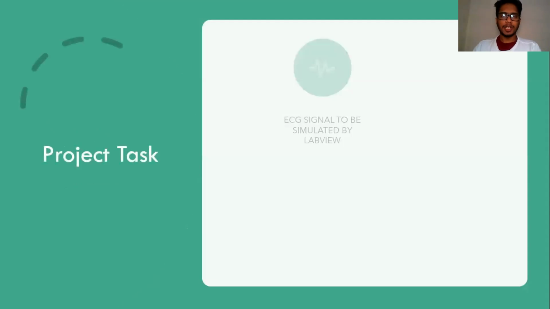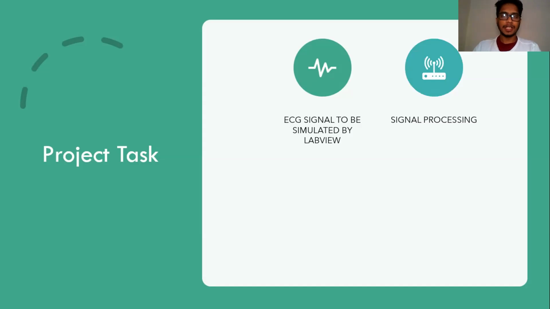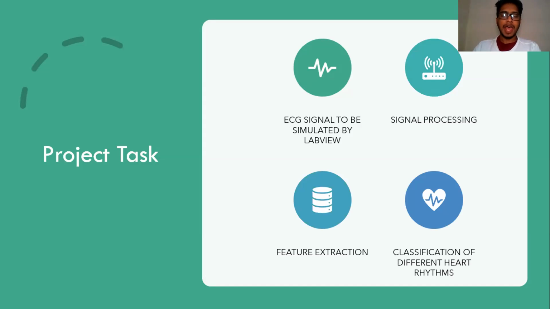The ECG signal has been simulated by LabVIEW. Based on the simulated ECG signal, the other tasks achieved were adding 50 Hz noise to the simulated signal, spectrum analysis, and filtering raw signals. Features are important as they contain specific information that is hidden under the raw electrical signal. Time domain features and frequency domain features can be extracted. Using the filtered data and the features, the simulated data is used to classify different heart rhythms.